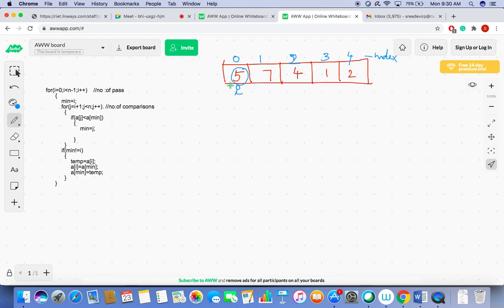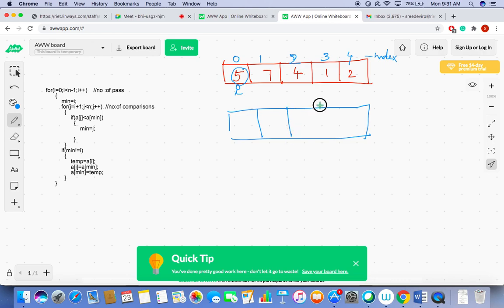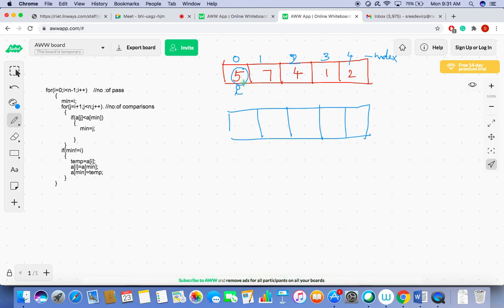So 7 is not smaller than 5. 4 is small but it is not the smallest. Here when you look, 1 is the smallest among these 4, right? So you are going to swap this with this. That is, 1 will take the position of 5 and 5 will take the position of 1.